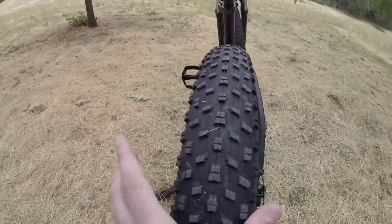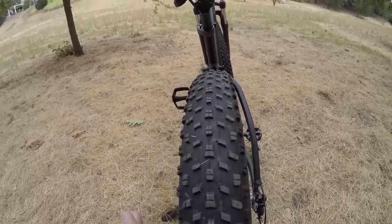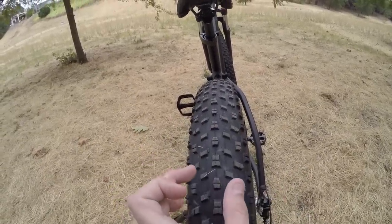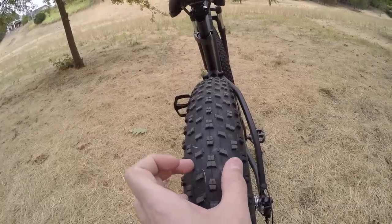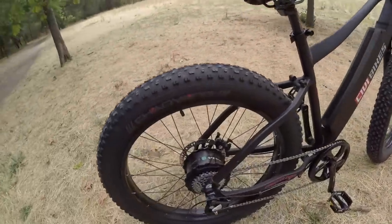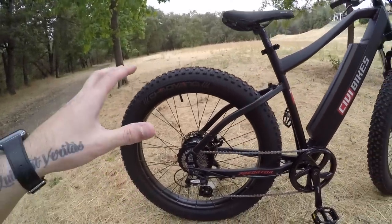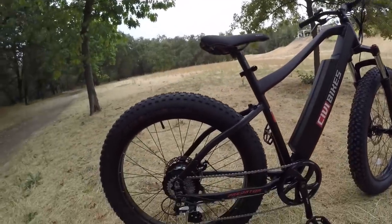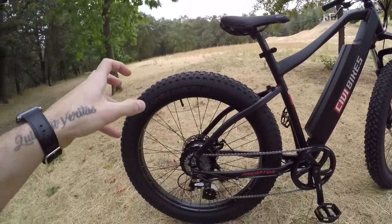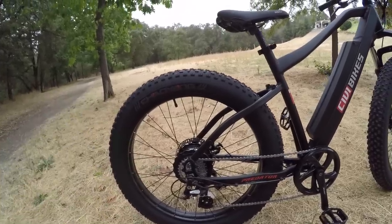and it's going to increase that tire patch even further. It's just going to give me a really big tire patch to float over that stuff, where a normal bike with maybe 2-inch tires, 2.1, whatever, might sink into that kind of terrain. So that's one of the cool things about these fat tires. Because they have such a big air volume, they also add some more suspension quality. This does have front suspension, but it is a hardtail. So having these big fat tires with that big air volume helps make the ride a little bit more cushy in the back.